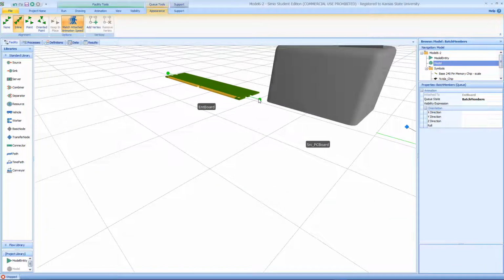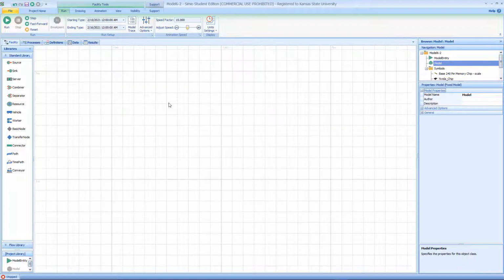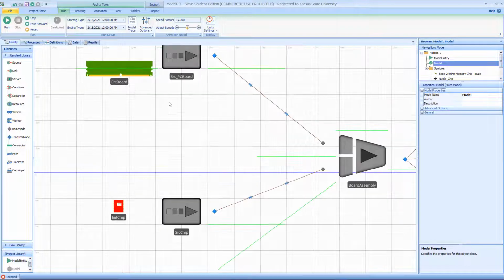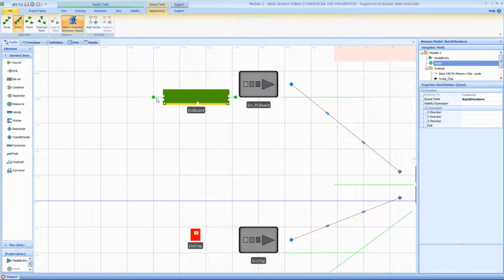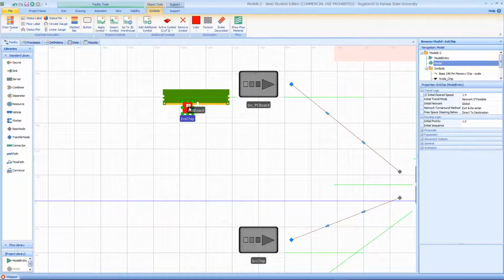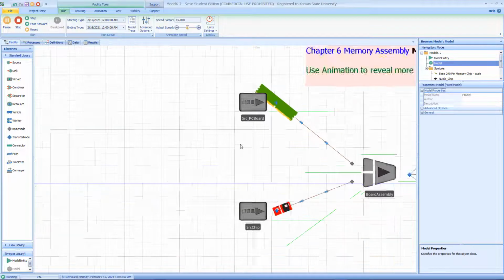I'm going to press the Shift key and elevate the queue a little bit higher so it's visible. And press the 2 key again to go back to 2 dimensions. And I'm going to line this up. So the chips actually go on beginning here and all the way lined up over there. So kind of what I want. Let's run this again.